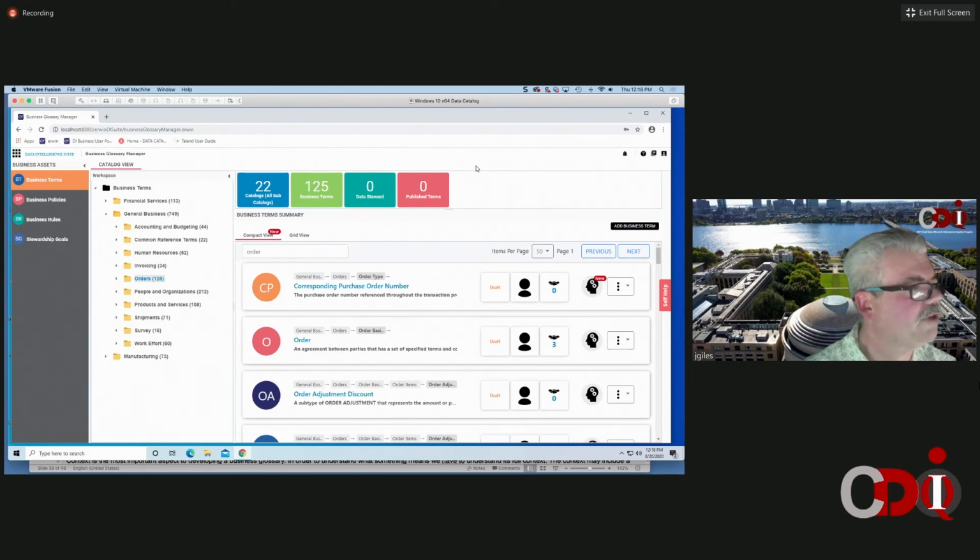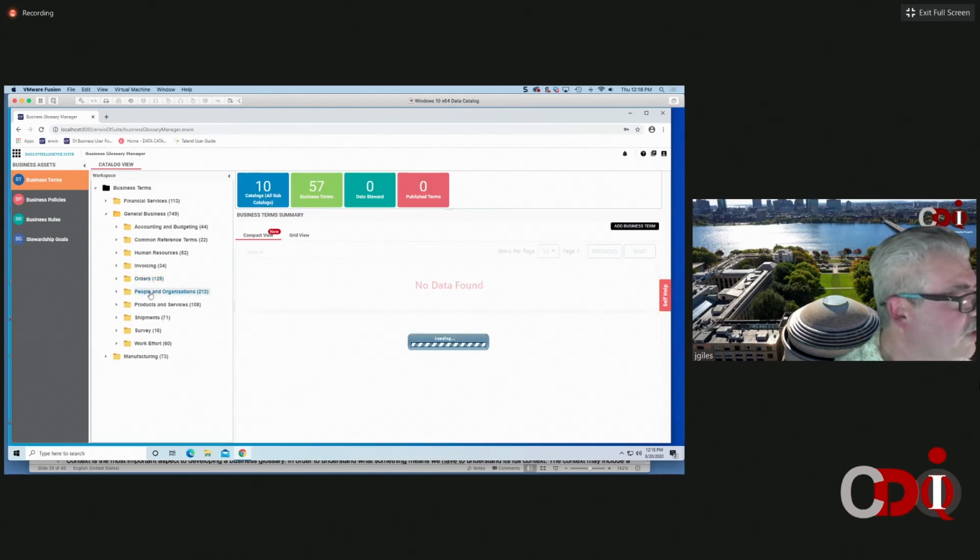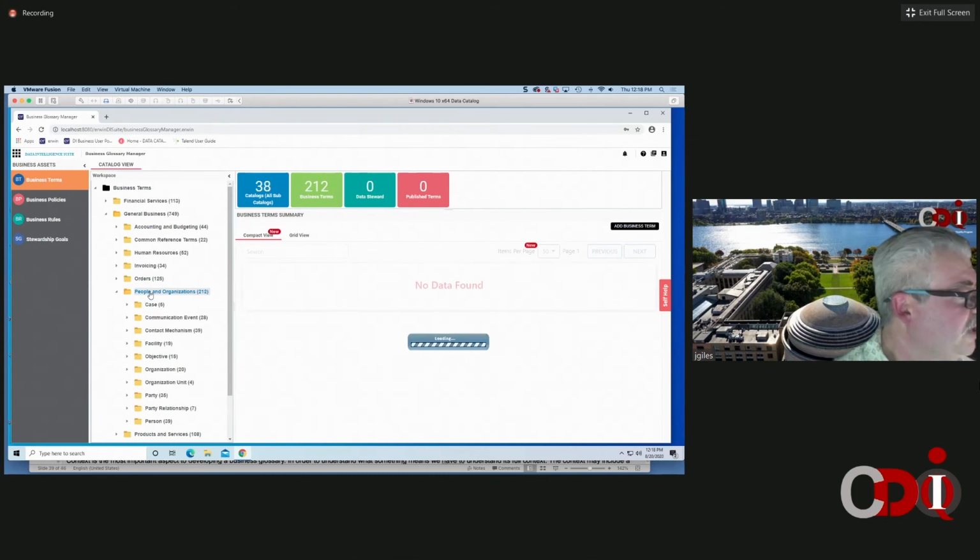Perfect, perfect. So first thing we want to do is take a look at this idea of understanding a certain structure, right? So over here on the left-hand side, this, as Len sort of pointed out, is a general business taxonomy. And we can see here that we have the different categorizations of terms, right? They're not just all dumped at the root level. So then I can look at something like, let's say, people and organization, and say, okay, well, I'm interested in this whole idea of a customer, let's say.